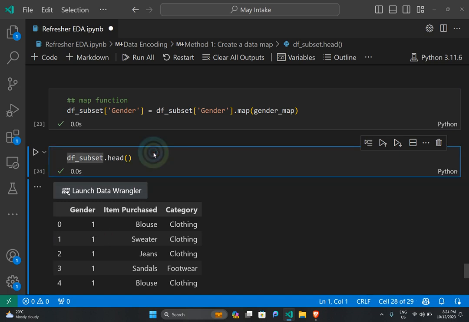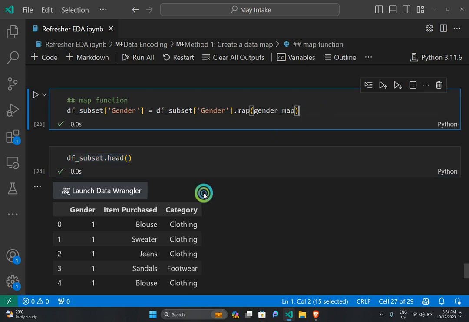So method number two is using pandas inbuilt library. But the disadvantage of using method number two is we will create new additional columns. So we will have more new columns as compared to what we have right now at the moment. So that's the disadvantage of using method number 2. But I will show you how we do it. So method number 2 is straightforward and easy also as compared to the method that we've done for mapping.